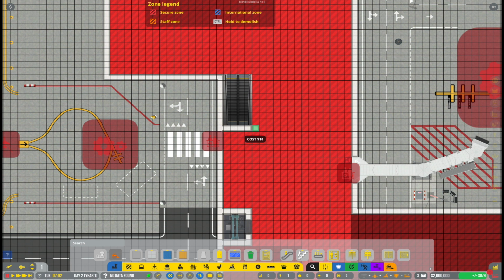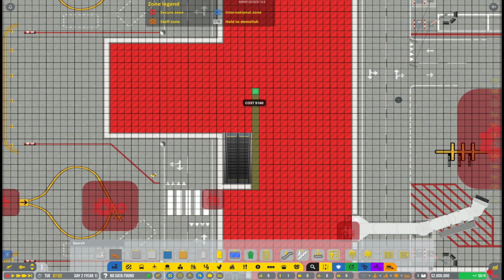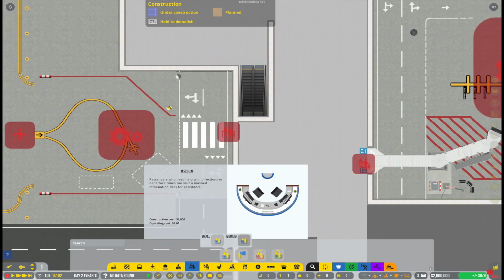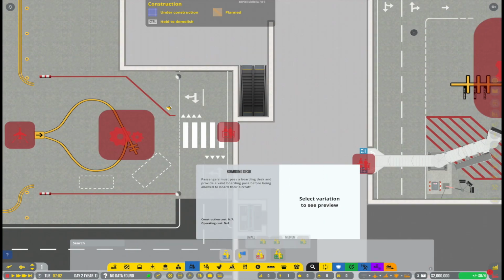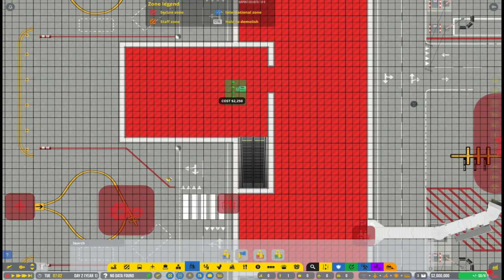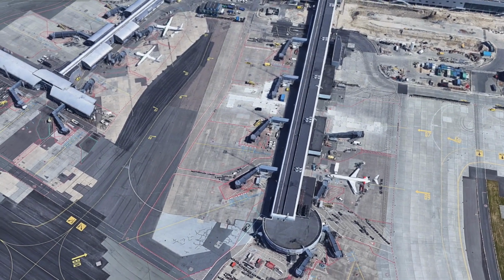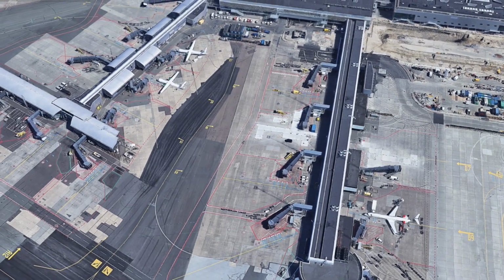Now, doing it like this will actually create rather large waiting areas for our small stands and quite a bit smaller waiting areas for our medium stands, which of course isn't quite logical when we look at the game. But when we look at the shape of the building, well, yes, it is a fairly straight building, but you can see there are these small extensions to one side, and that's basically on the side where we have our small stands.